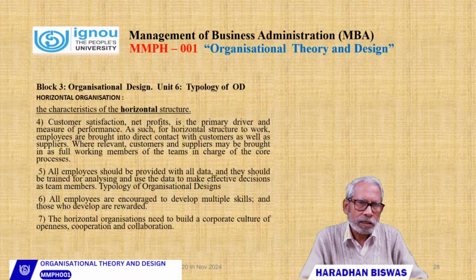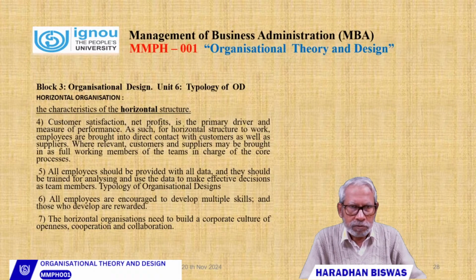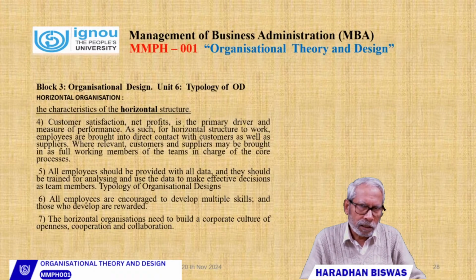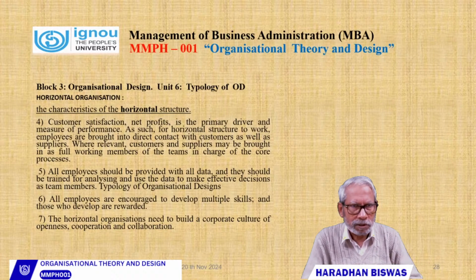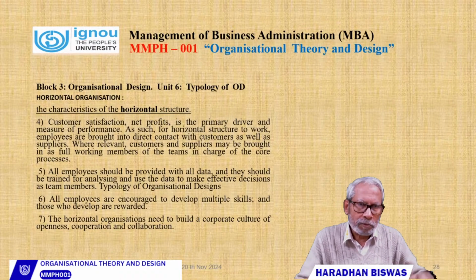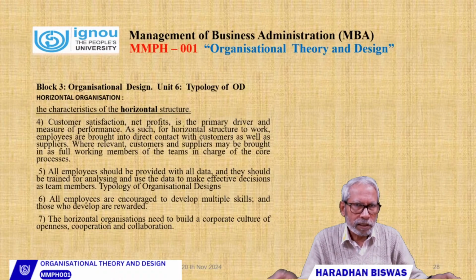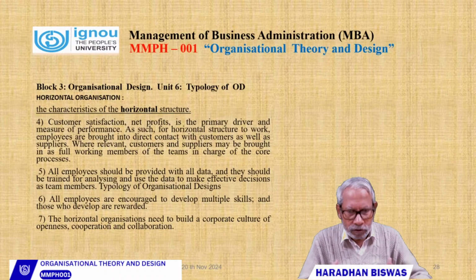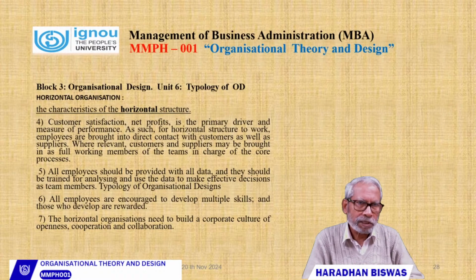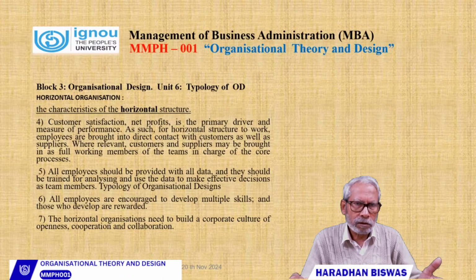When you see their inquiry levels, they are also distributed. You can see the levels are customized, because this particular window is for this purpose, and that window for another purpose. So in a public dealing department, there are 4 or 5 windows, each with its own purpose. This is the way the queue of public dealings can be reduced. So horizontal structures are a better way to tackle the customers or the public.